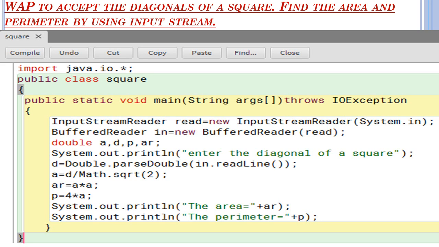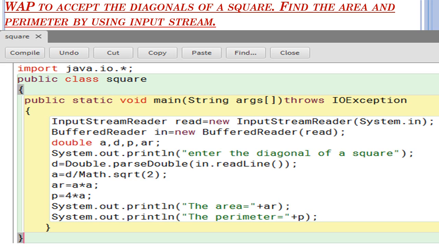Next to that I have written d = Double.parseDouble(in.readLine()); with the brackets opened and closed. Why have I written double here? Because while declaring a variable, first see here in red color, double, you can see, right? So instead of int, float and all, I have used the double data type. So I need to write like this: d = Double.parseDouble(in.readLine()). Wherever you see Double in this line you have to write it with a capital, and in readLine, L should be a capital.